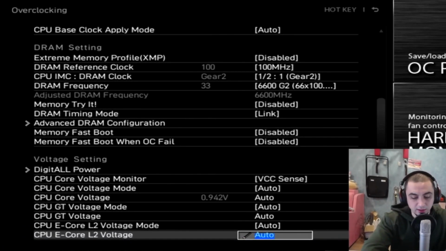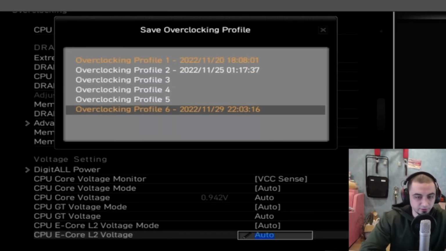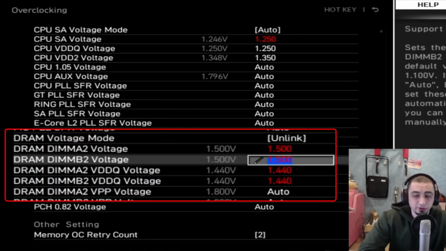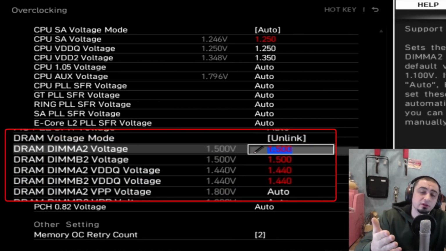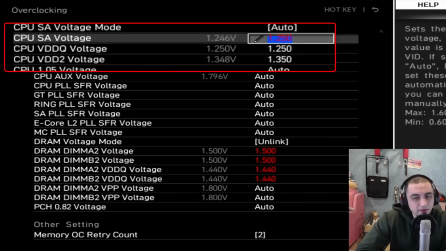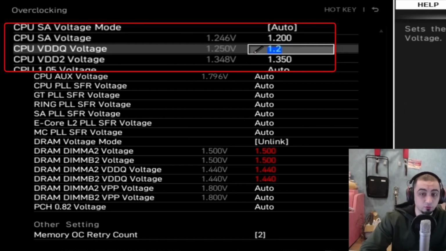After you have configured all the necessary voltages, you can switch memory fast boot to enable or no training. This parameter will allow the computer to turn on faster, and it is less likely that the motherboard in the BIOS will reset the timings to auto. Each of these parameters needs to be reduced a little bit and tested for stability, but it's not easy and fast. But if you want to reduce memory heating and remove possible errors, then you need to do this and do a stability check every time.